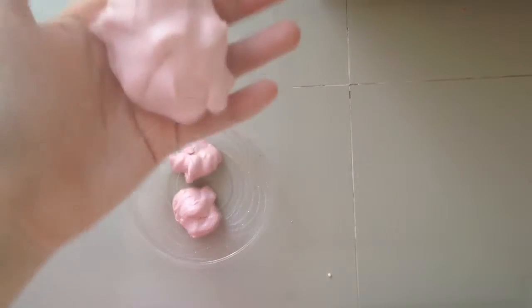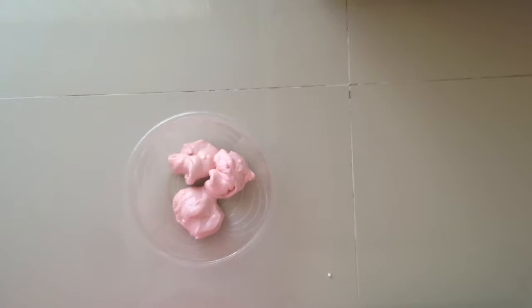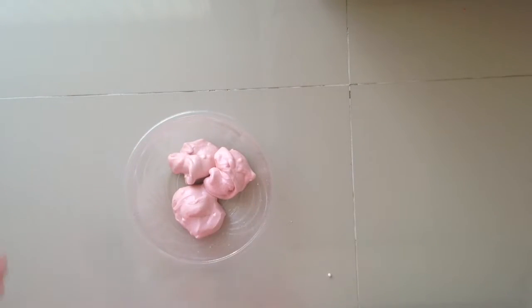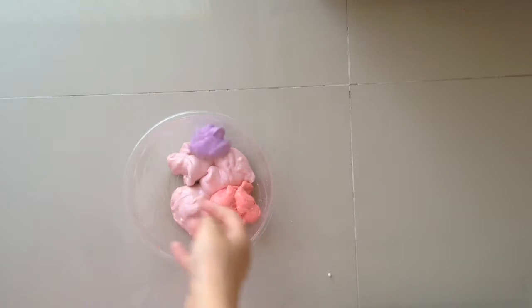And then the second slime is kind of like the same but a little bit different in its texture. And the next slime is a butter slime. I really love this texture of the slime. And the next slime is this flow orange slime with bits inside. Oops. Afterwards is this purple tofu slime. And then next is this pink jiggly slime.